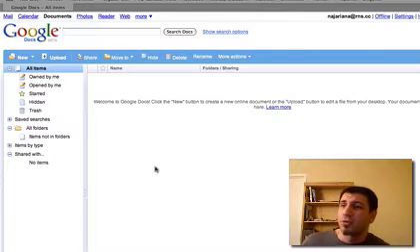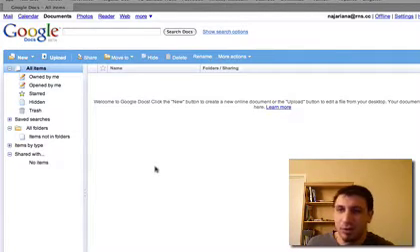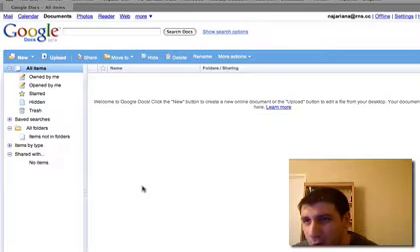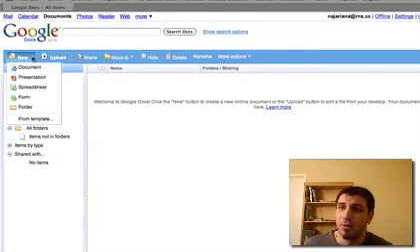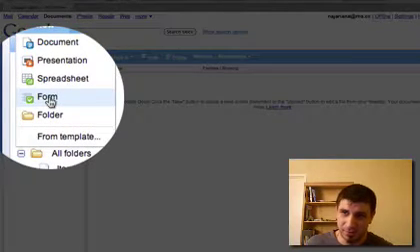So here's the Google Docs screen. All four applications that comprise the Google Docs Office suite, the productivity suite we talked about, PowerPoint, Microsoft Word, Excel, and in this case Forms, they're all available through here. We're going to start by creating a form. This is unique to Google Docs. Excel doesn't have anything like this.